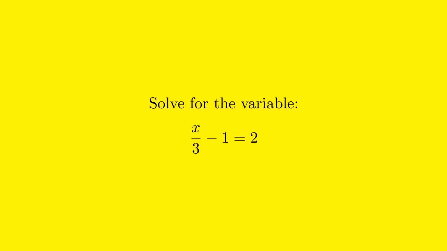Welcome to our instructional video on how to solve for the variable when given an equation. Today, we will be focusing on the problem x divided by 3 minus 1 equals 2. In this video, we will walk you through the step-by-step process to find the value of x. So let's dive in and start solving this equation together.